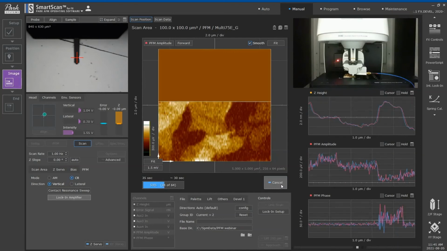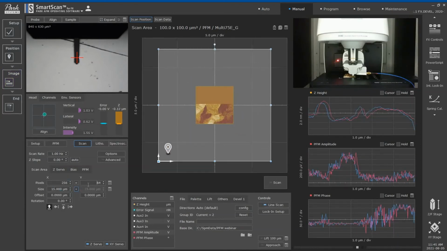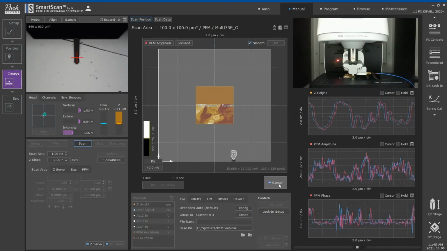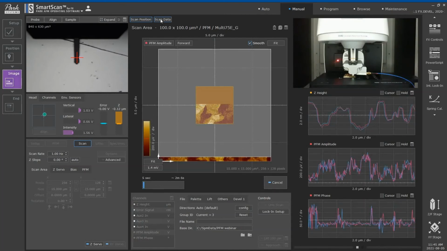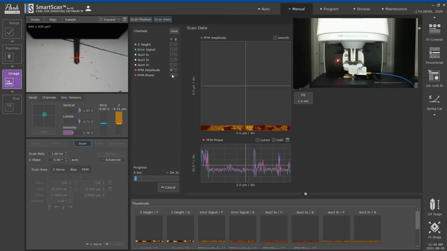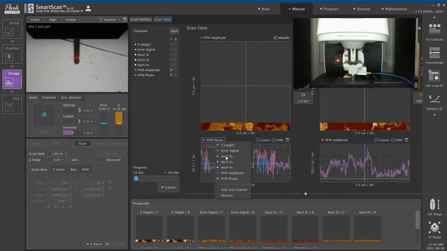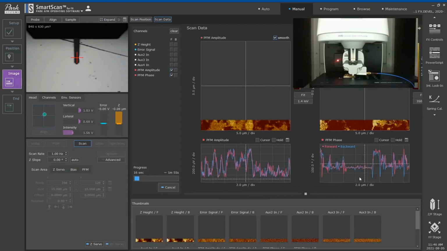To compare with the DFRT, let me scan a little bit bigger. So let's compare the amplitude and the phase. The left one is the PFM amplitude and the right one is the PFM phase.